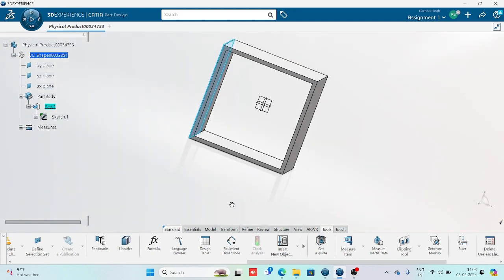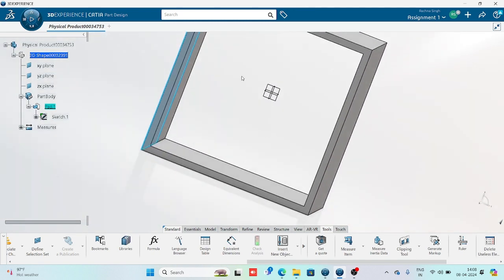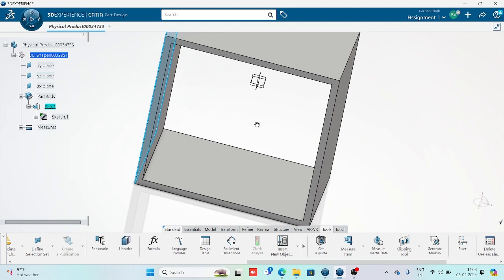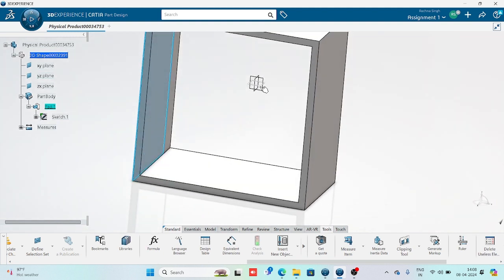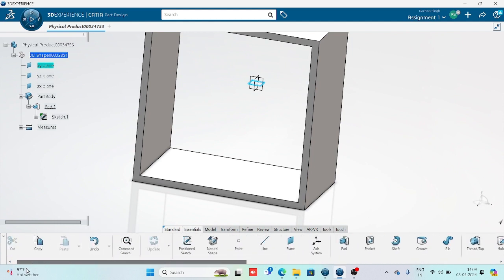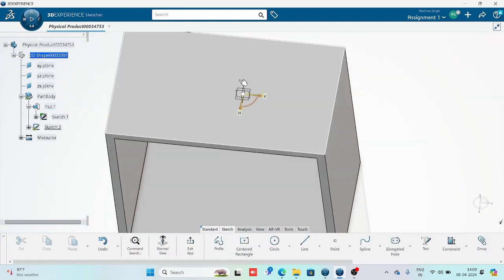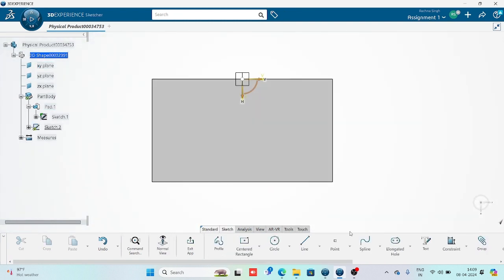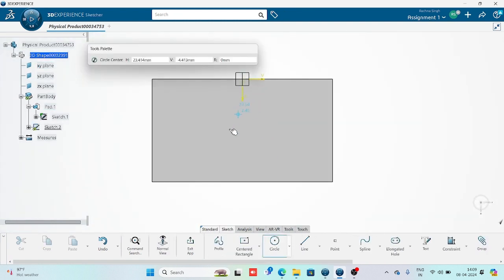Anyway, we can create a sketch. So now I am going to create one sketch on this mid plane, that is sketch's position. We'll come to the essential position sketch and XY plane, and I'll create one sketch here.